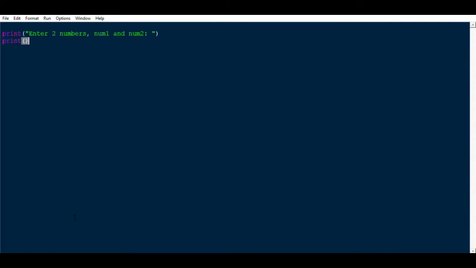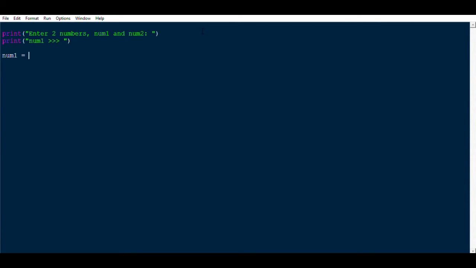Now I need a variable such as num1, and then the int input function. So it's an input which I'm taking in, but I want Python to interpret it as an integer. So I'm going to go num1 equals int input.